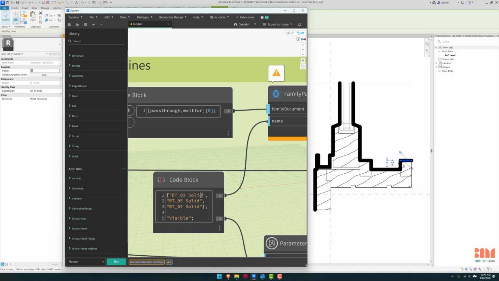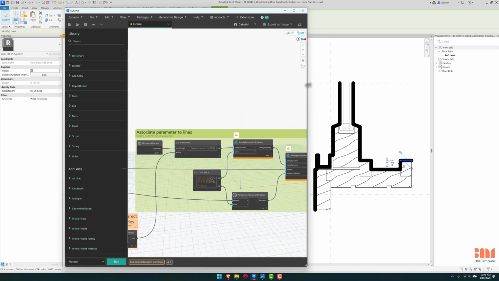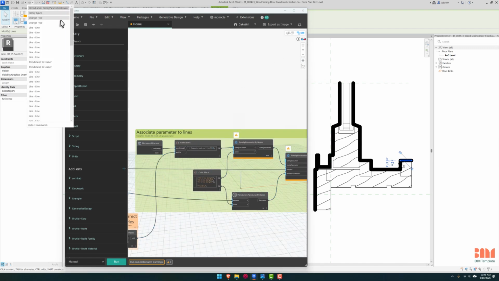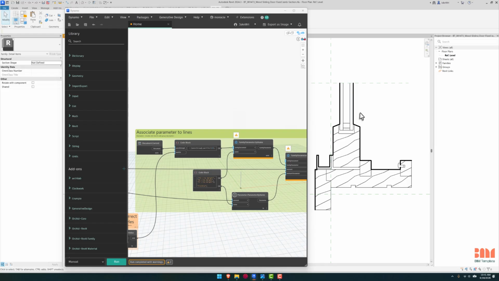Okay, so that's the problem here. So we want to have O3 line weight. That's the problem. All right, and if we go back and change that, now we have just the one line right here.